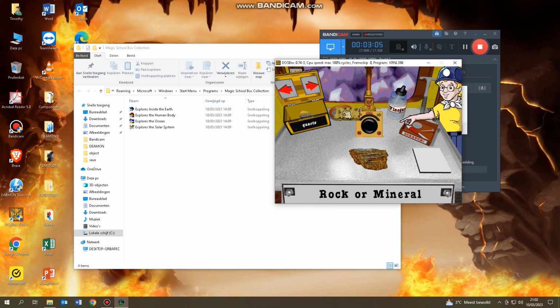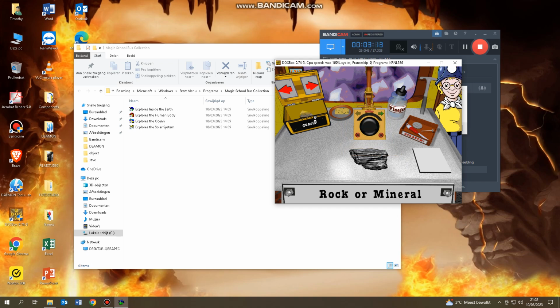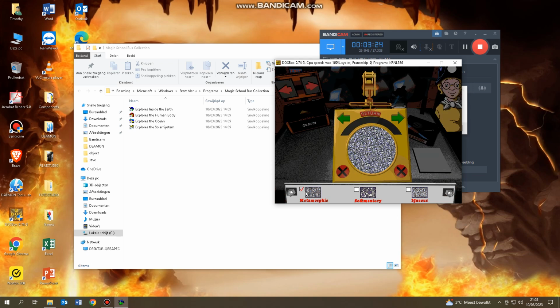Another sample? Okay, wash it off, then find out if it's a rock or mineral by using your magnifier. So that sample's a rock. Now let's use the magnifier to find out if it's igneous, sedimentary, or metamorphic. Way to go! This is definitely a metamorphic rock. Metamorphic rocks have crystals that lock together and line up in neat bands.